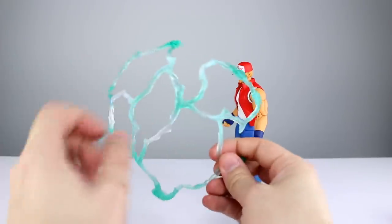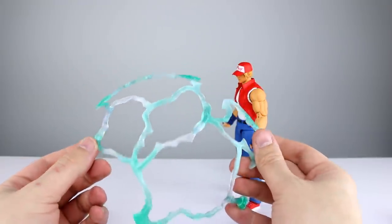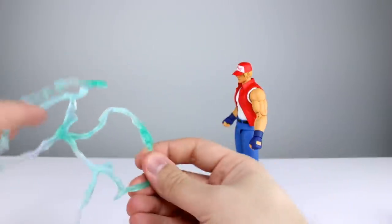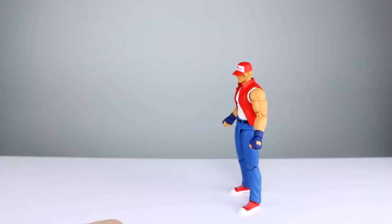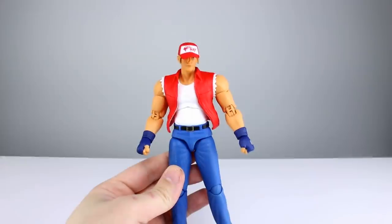That's it for Terry's accessories, but we also get one for Mr. Rugal — hopefully I can pull out the packages for all these guys by the time I'm done with these reviews and do a picture of all of them together. But you can see Rugal's ball of doom is big. Accessory-wise: 10 out of 10 — awesome accessories, super duper. Hair sucks but the rest makes up for it.